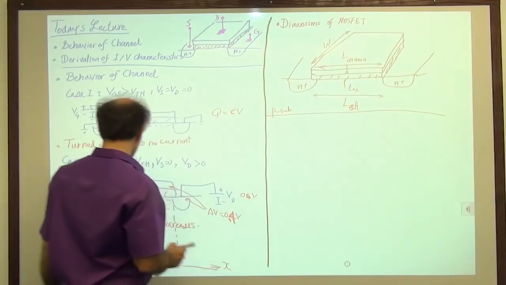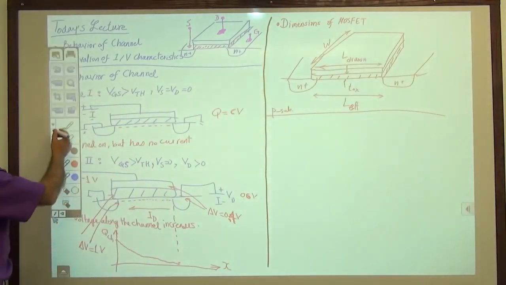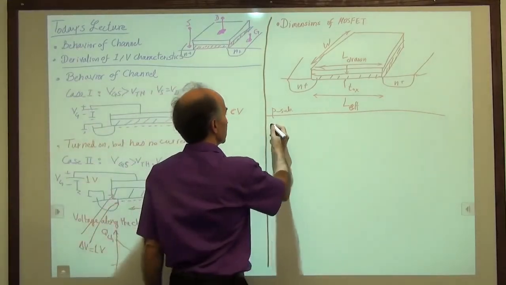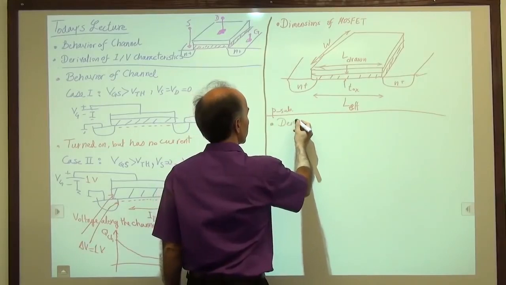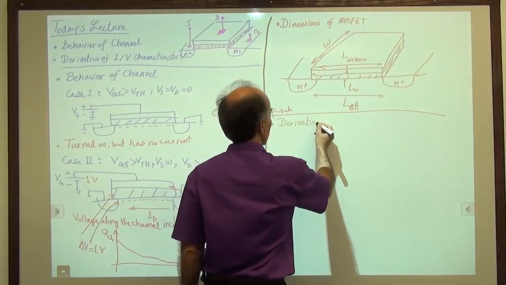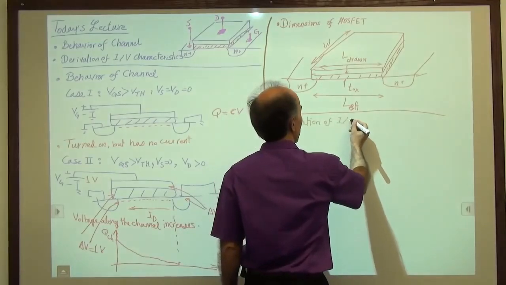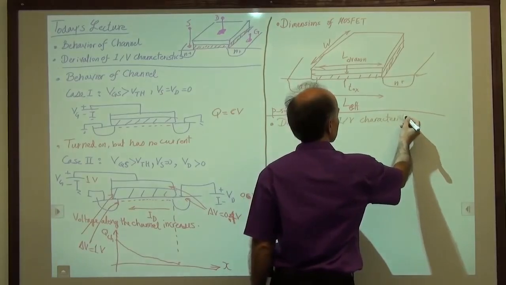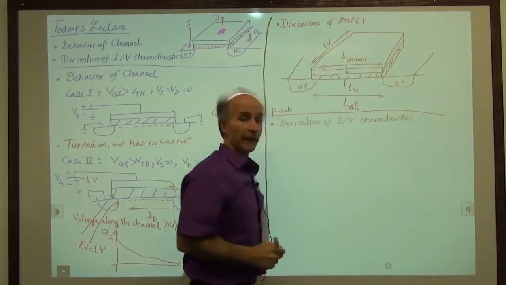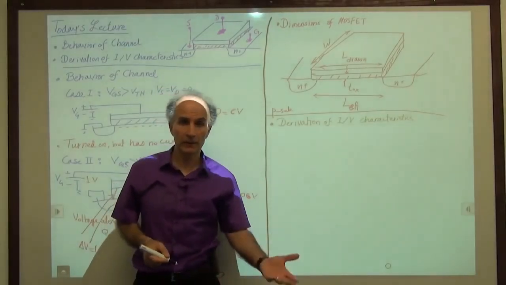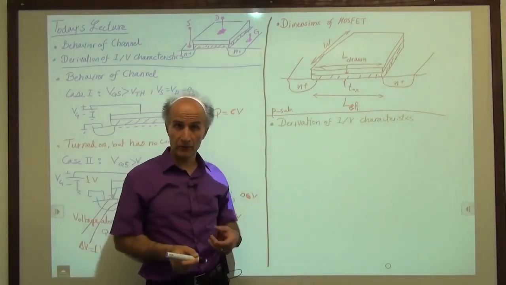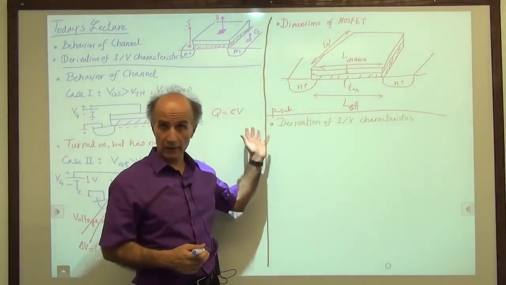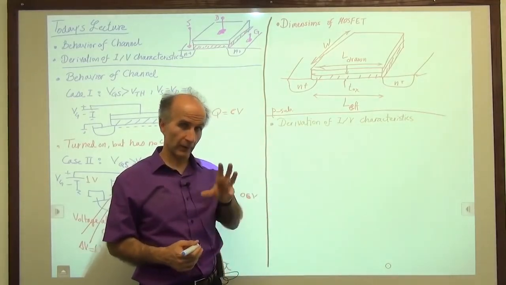All right, so let's go ahead and try to derive the IV characteristics of the device. We will spend some time on this, the derivation of IV characteristics. Again, we have to understand the physics of the device. We start with fundamentals, basic stuff we know about semiconductors and general physics, and try to find the relationship between the current that flows through the device and the voltages that we apply around the device.